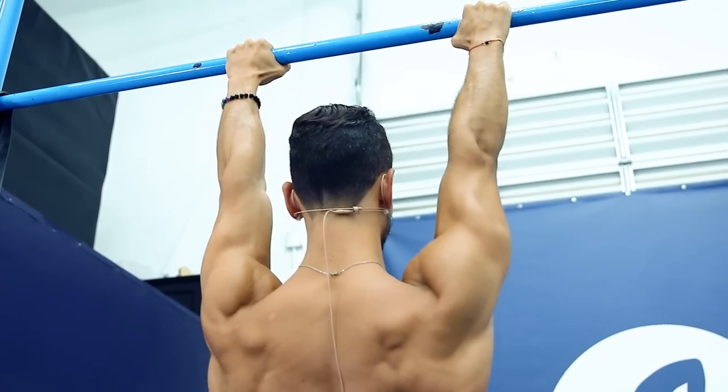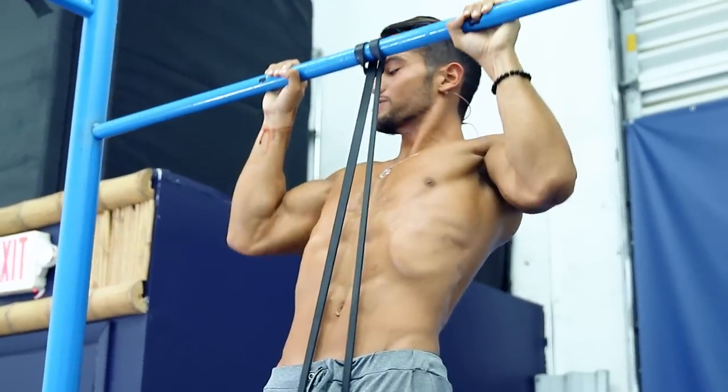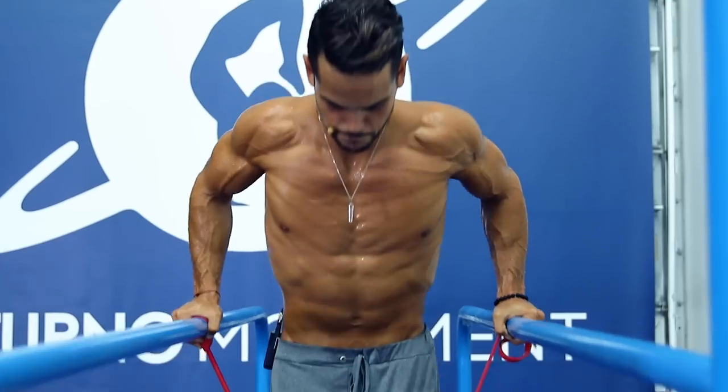Today we're bringing back the follow along routines, and we decided to start with an upper body routine for complete beginners. If you're new to calisthenics, this is the perfect routine for you. It's especially designed for those who cannot do a single pull-up or a single dip yet, or can only do 1 to 3 of those.